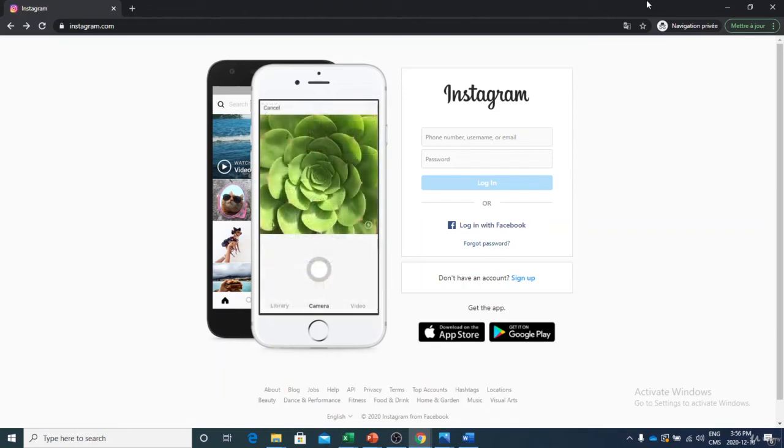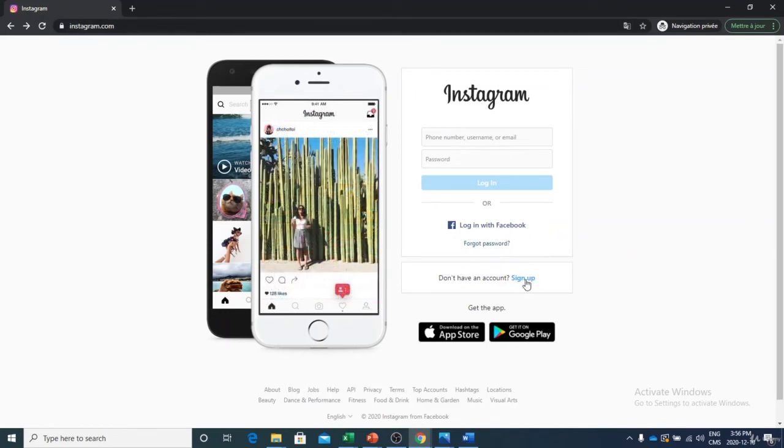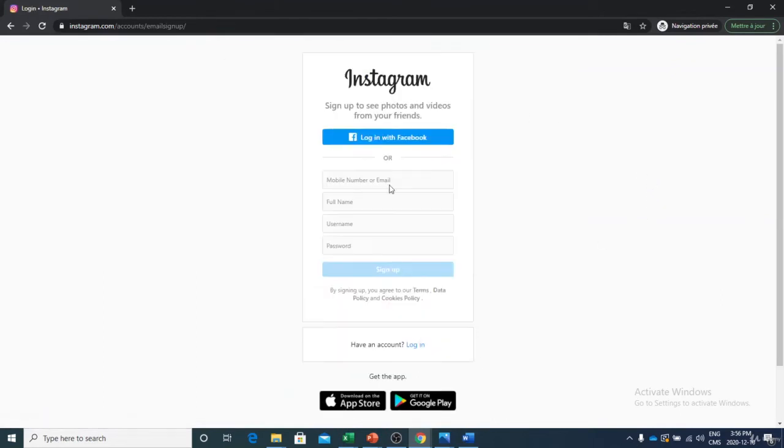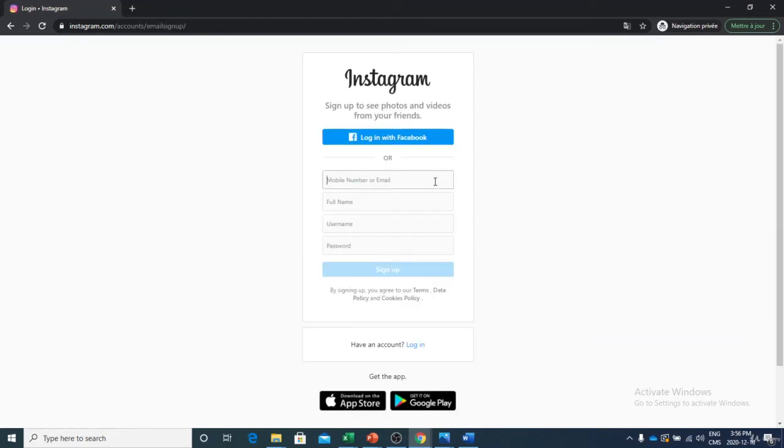All right, so the first step, what you need to do is pretty simple. I invite you to write instagram.com in your web browser. You should be on a website that looks like this. If you have an account, you can simply sign in there. You can sign up with your Facebook account if you want to, it's possible. If not, we're going to create an account. We don't have an account, so we are going to sign up right now.